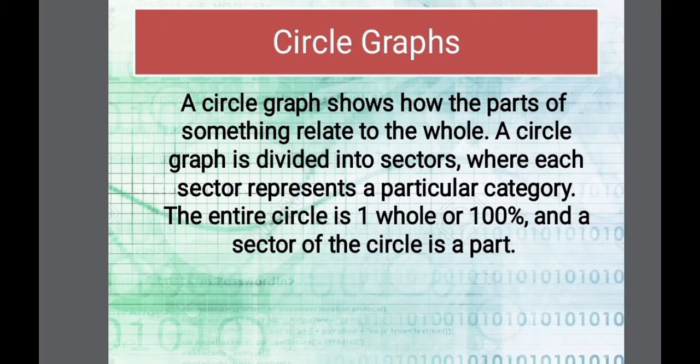And the next is circle graphs. Circle graphs show how the parts of something relate to the whole. A circle graph is divided into sectors where each sector represents a particular category, and the entire circle is one whole, or 100%, and a sector of the circle is a part.